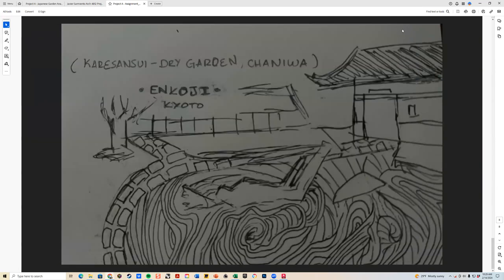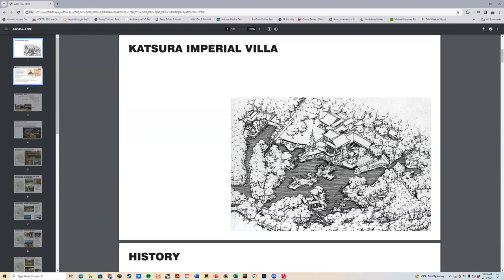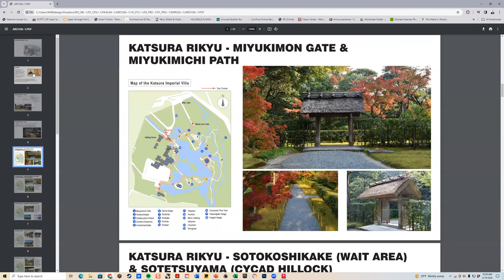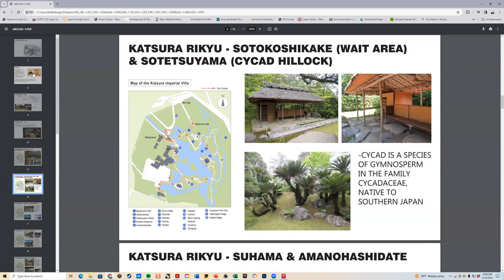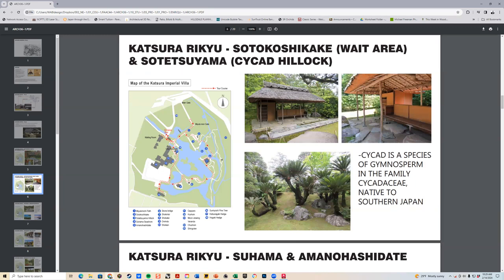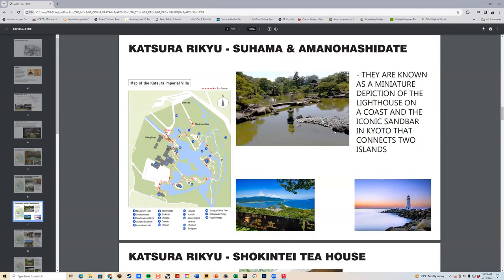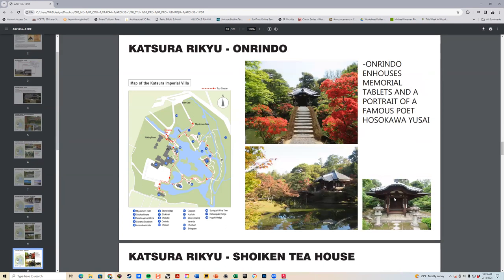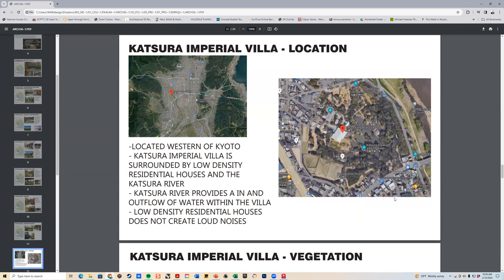Okay. This is a person who did a Katsura Villa that we just did. So they did a pretty good presentation on the history of the Katsura Villa, architecture, styles there, and how it's located, all the buildings. A map of the space. She went through all the different parts: here, this is meant to represent the southern part of Japan. Then this garden here represents this kind of peninsula also in the south of Japan. This lantern here represents a lighthouse in Japan. So with her research, she found out all those details. And she did a pretty good presentation on Katsura Villa.